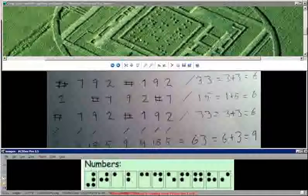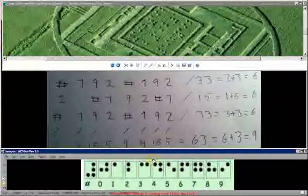So I'm looking to see if I can find any system in this, and down here you have the reference of the symbols, how they look in numbers. In this case I'm just gonna take it up to there so you can see each key what symbol it had. So what I'm doing is I'm reading this one, that is an L, and that gives the number key, and then we got a single dot that gives number 1. We got a diagonal 2 dots which gives 9. We got 2 standing above each other which gives 2, and then we get a repetition all the way over. So we get a number, we get a 1, we get a 9 and 2.